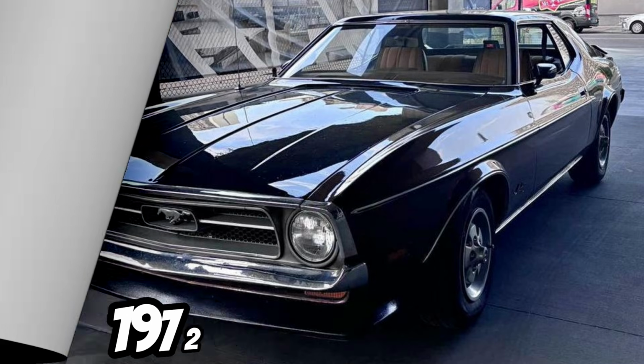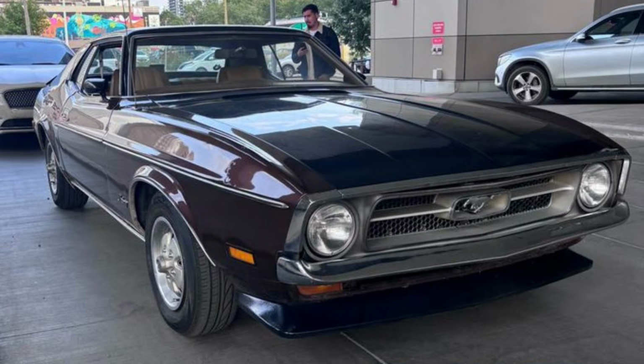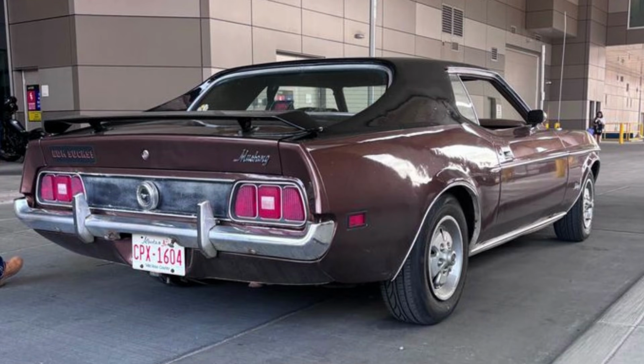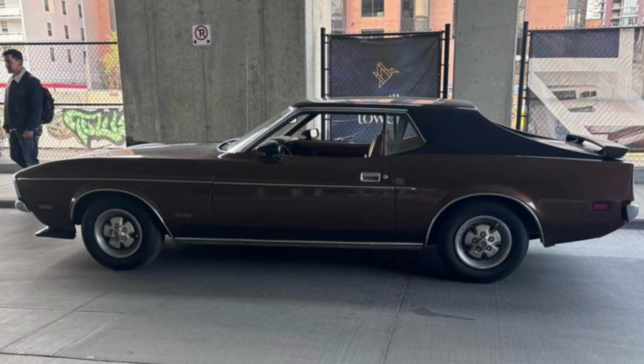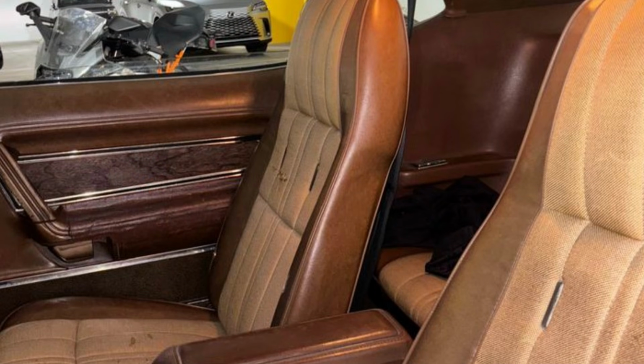Number 3. The 1972 Ford Mustang, priced at $9,000. This Mustang is an outstanding attention-getter and runs very well thanks to its solid 302 V8 engine. It has been insured and properly registered. The car has also undergone many repairs and upgrades with many new parts that cannot be listed individually, such as new tires, dashboard, fuel pump, brake shoes, brake pads, brake lines, carburetor, as well as an original-style Bluetooth deck and speakers. The owner does not accept trade-ins. This is your chance to own a piece of legendary American muscle car history, known for its roaring engine sound, making it a favorite choice.